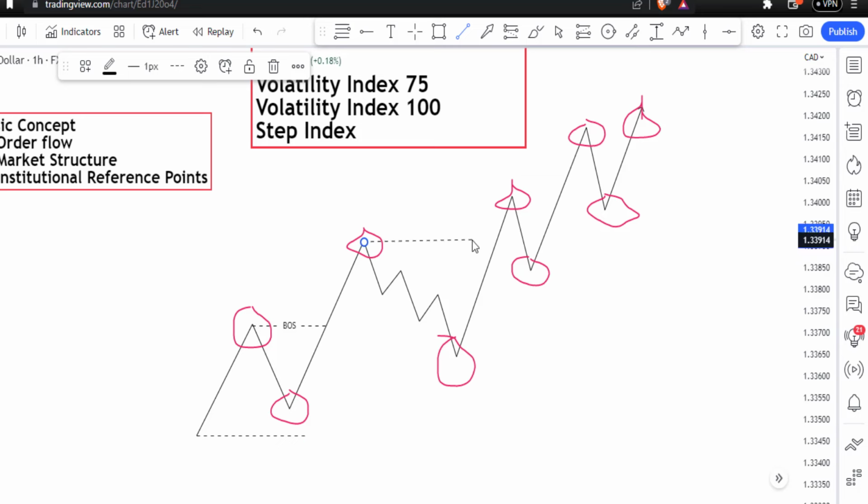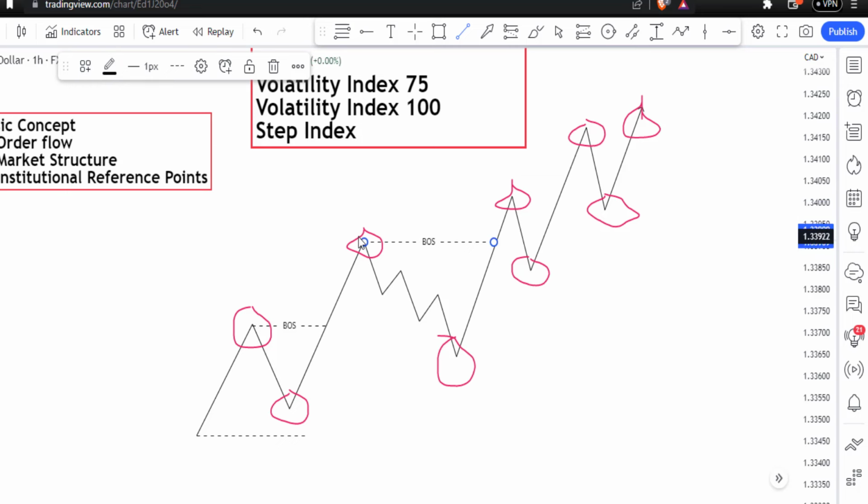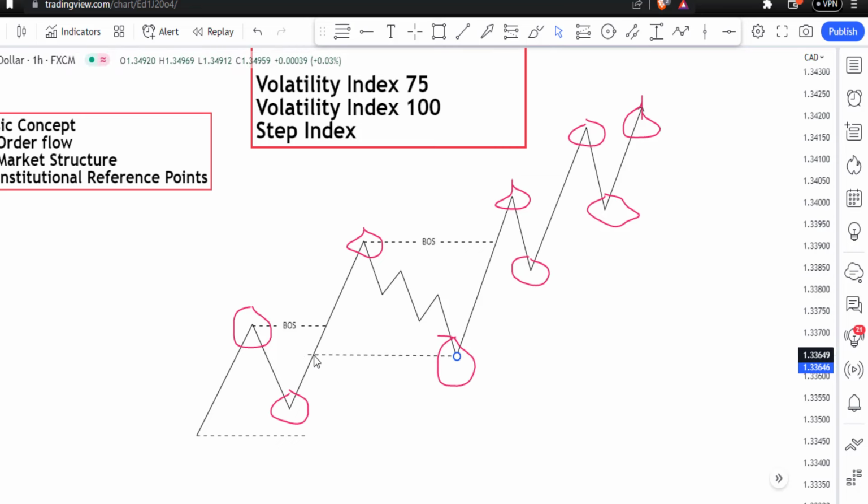And then right here, when you see price come to this place, we have a break of structure at this point, let me just show you. At this point we also have a break of structure, because this structure is exactly something like this, this range. Let me adjust it so you can see. At this particular range, I hope I get that correctly.